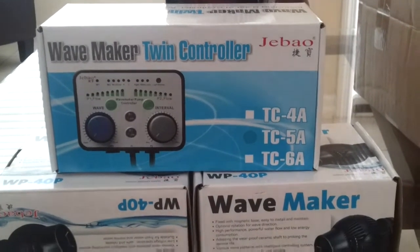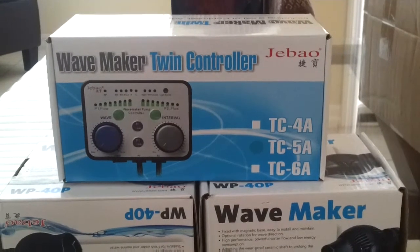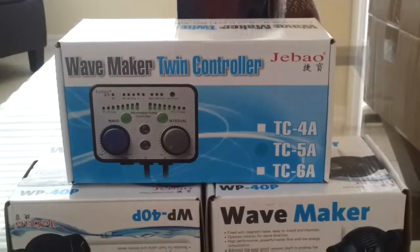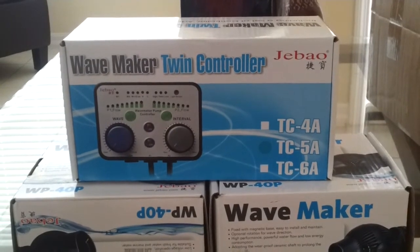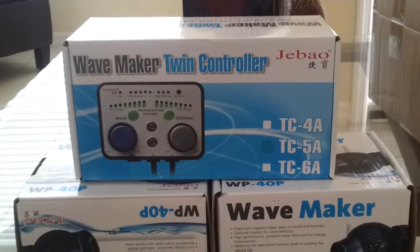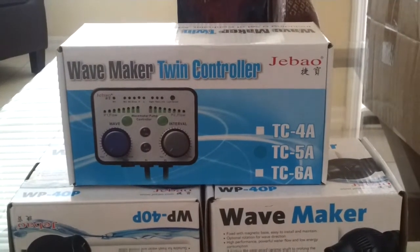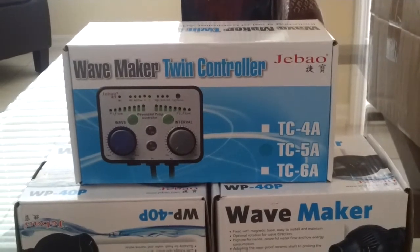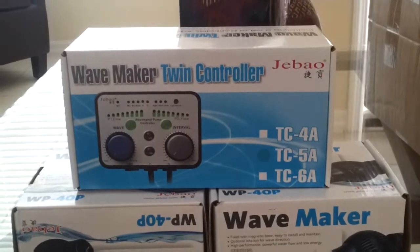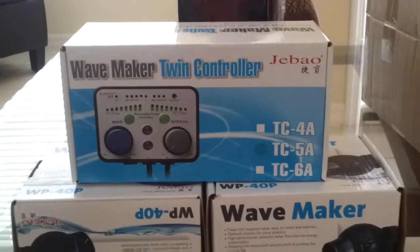Another big issue that people were complaining about was the night sensor. You actually had to install the night sensor on the old models. They used to say that it was too sensitive, that it used to break. With the new generation and the twin controller, the night sensor works perfectly, and it comes already installed inside the controller, so it works really good.